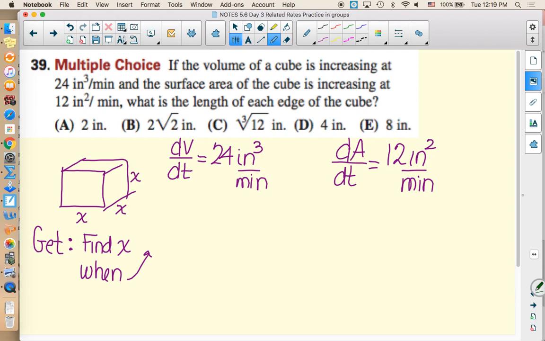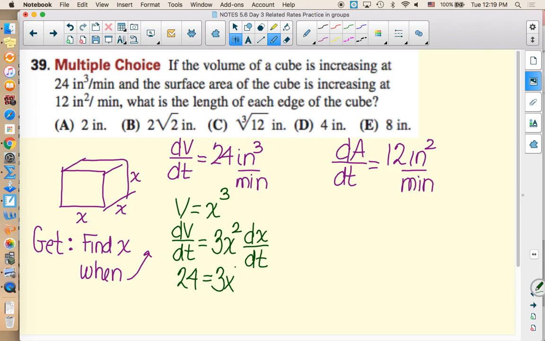So let's see what we can do with our dV/dt here, going back to the volume of that cube in the first place, which would be x cubed. So to get dV/dt in an equivalent expression, we would come up with 3x squared dx/dt. Okay, I happen to know what the change in volume is supposed to be. I happen to know that at all times this is supposed to be 24. And change in side length x, I don't know what that is. So that's my second unknown.